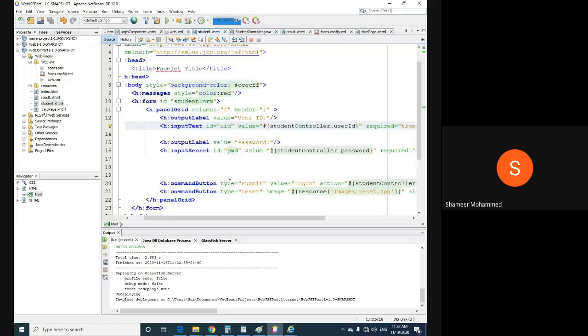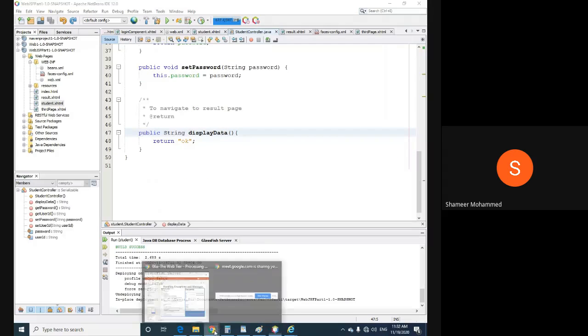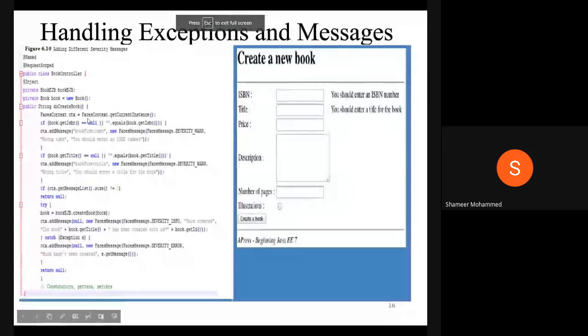I want to display the messages from the backing bean. So you need to create the instance of faces context like this and check whether the entered value is null. If it is null or empty space, throw this error: you should enter an ISBN number.